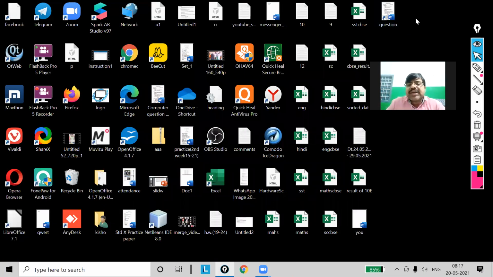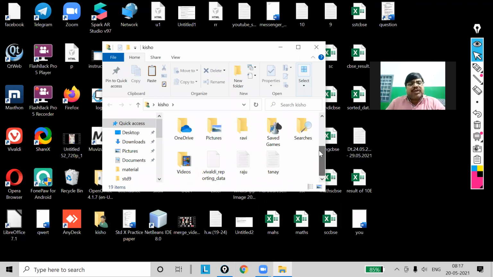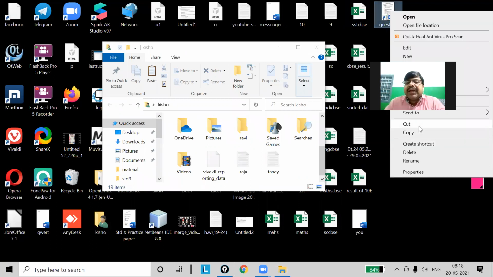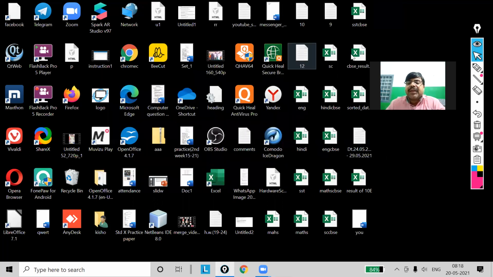Now students, I am going to explain how you can copy this file. See, how simple it is. What you will do is click here, choose the Copy option, and go to any folder. Suppose I want it in this folder. In this folder I should paste it. Now see, when I click on Paste, the shortcut which is there will also show in the other location. But let me delete this one. If I want to remove it from here and have this shortcut in another location, then instead of Copy I will use Cut, and now Paste. Now that will go from there. So this is the use of copy and cut.